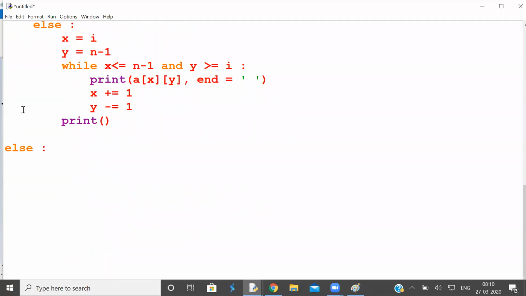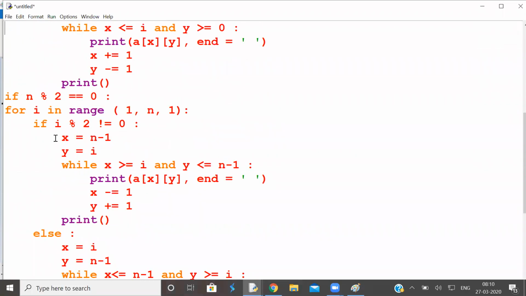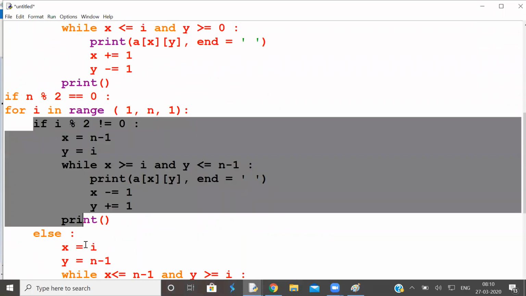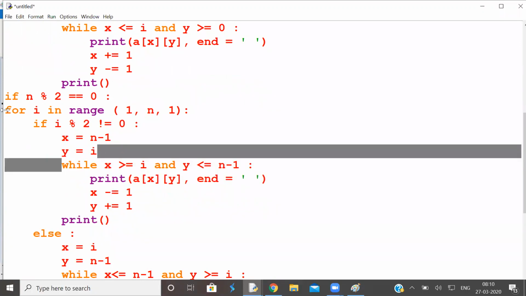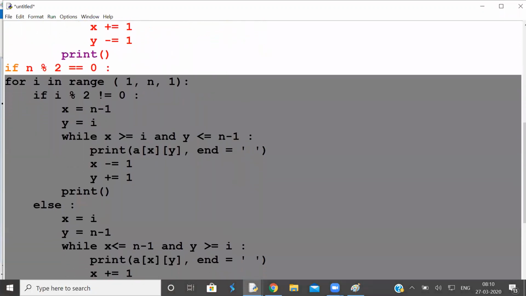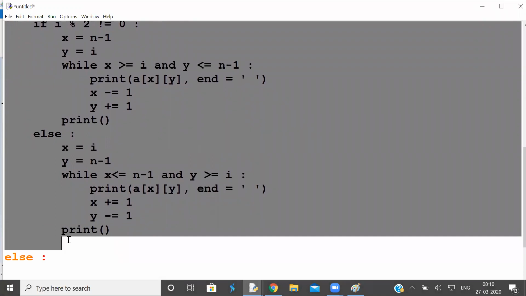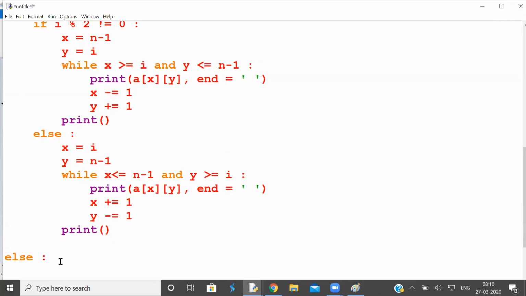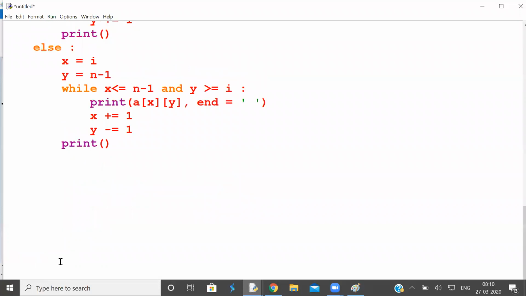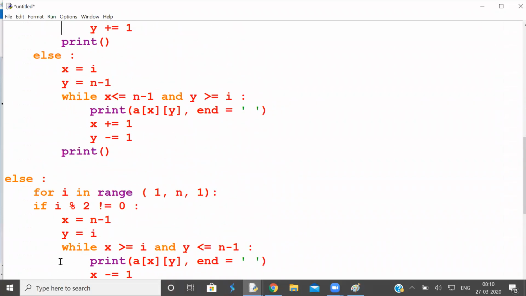So copy this and paste it. Must be very careful while doing copy paste. Okay, now, so this is top to bottom, initially top to bottom.